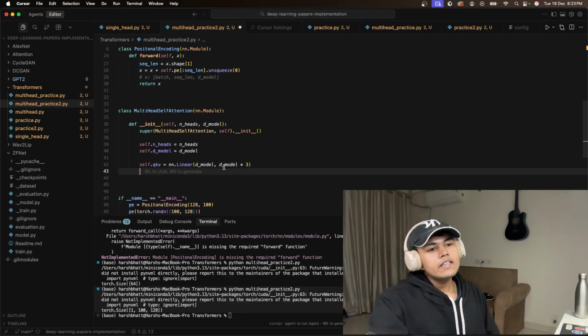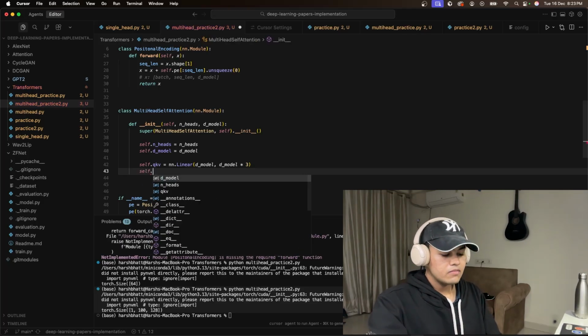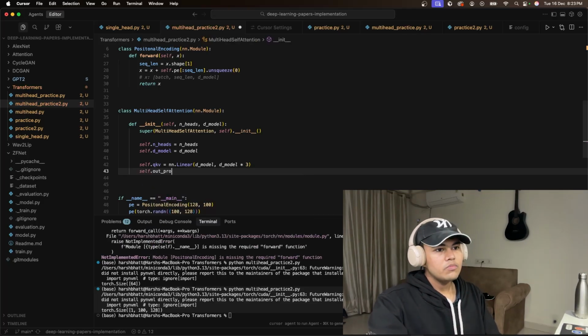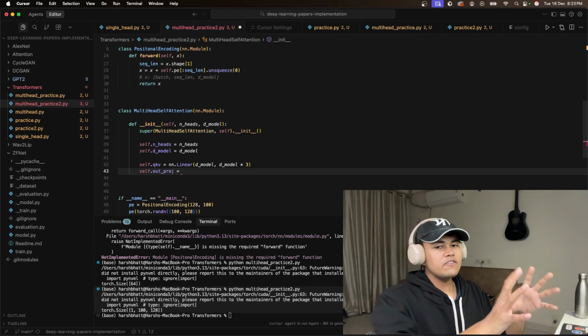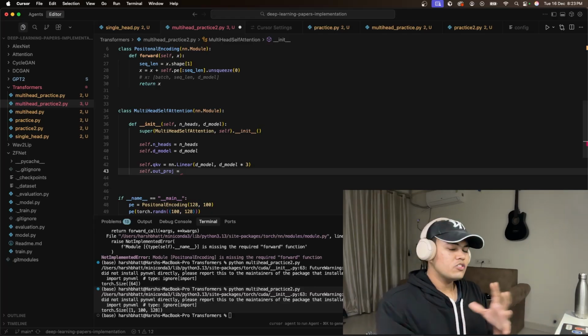So this QKV acts as the in-projection layer. We can also produce an out-projection layer. Out projection means it will spit out the actual thing after doing the attention mechanism and attention scores.